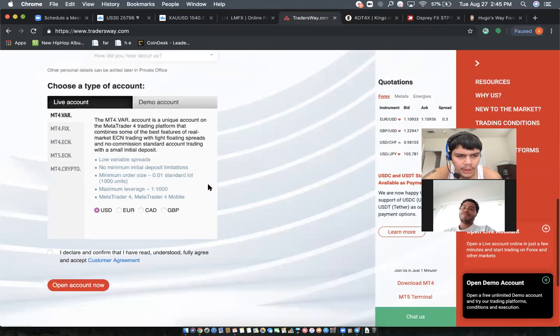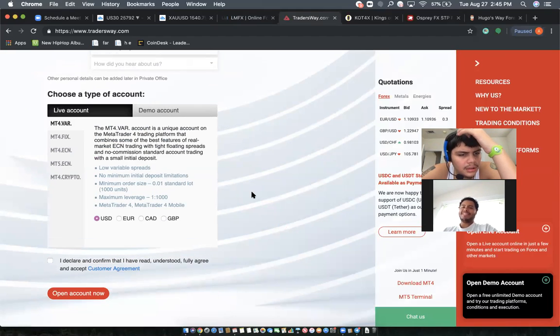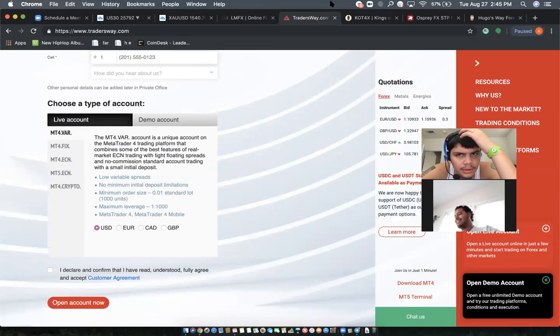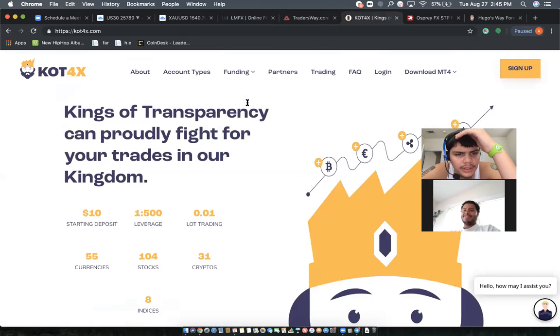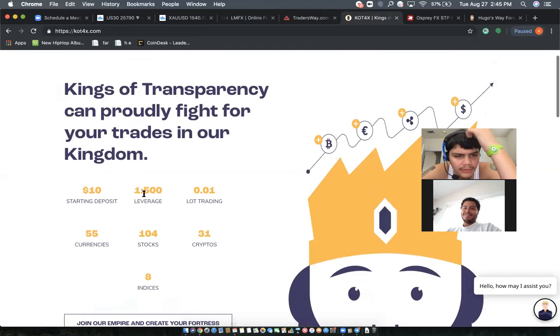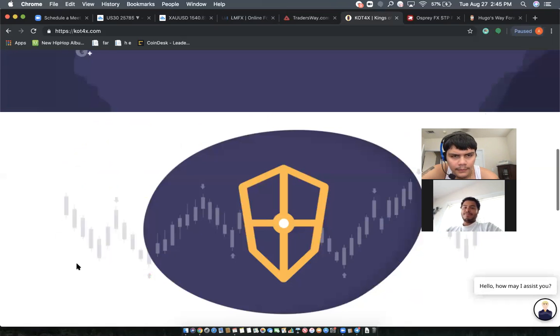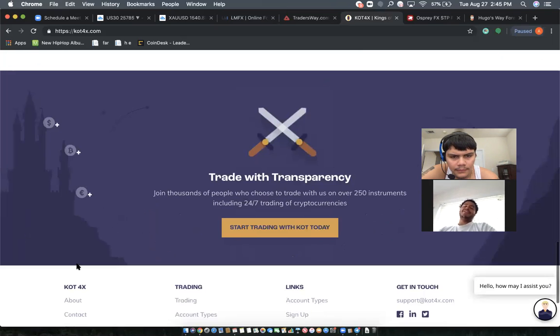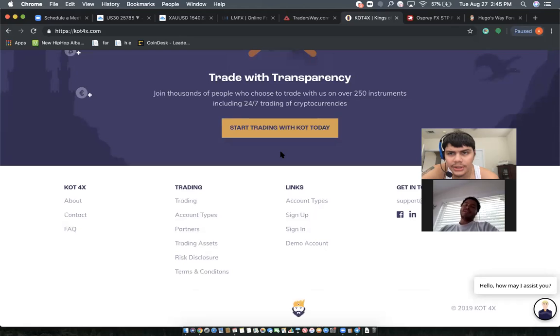They do 1-to-1,000 leverage as well. They do 0.01s. And then Kings of Transparency is another one. They do 1-to-500 leverage. You can start with as low as $10. Damn, I did not know there was that many, man. Oh, these are just the ones people are using, bro. There's probably thousands of brokers.